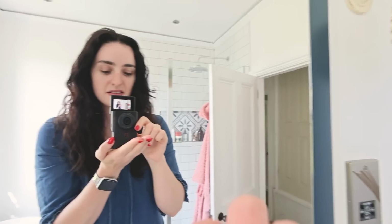One of the first things I noticed though that's really cool is it's got a built-in stand. So it just flips up and down, and then you can obviously rest that on a surface and you don't have to get a tripod out, which is half of the struggle with vlogging sometimes.